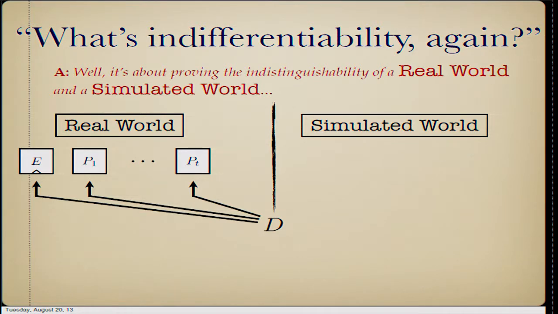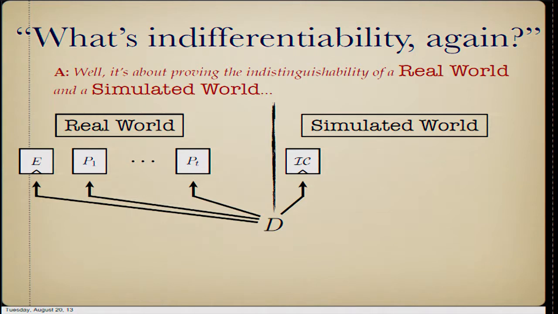Now, the simulated world. First let me show you what E is replaced with. In the simulated world, E is replaced with an ideal cipher. So it's just, for every key, an independent random permutation. And that ideal cipher doesn't want to ask queries to anybody. I mean, it's an independent thing. It lives on its own, okay?